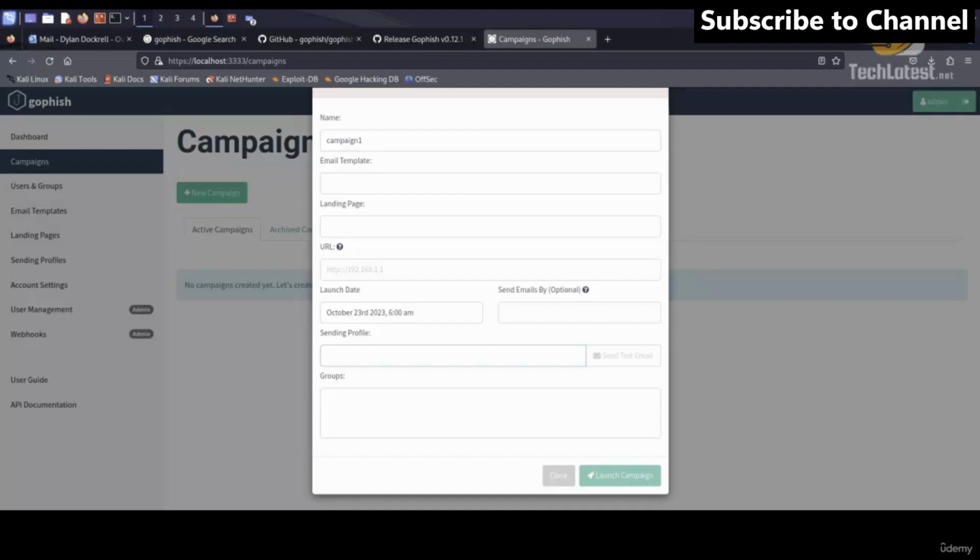So Outlook works for phishing emails, but yes, there is a chance they're going to block it after you send some emails. But because this is a test environment, we're going to use Outlook. And then the groups, we can define groups to which we want to send the campaign. So before launching a campaign, we need to set up an email template, landing page, the URL, and the sending profile.